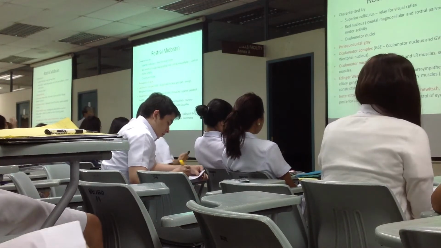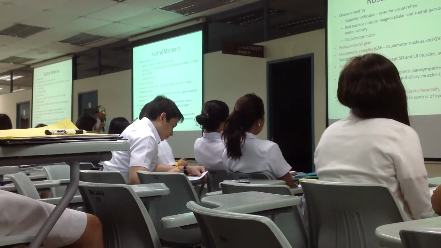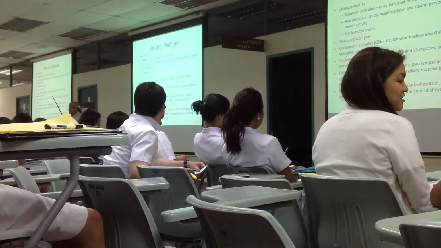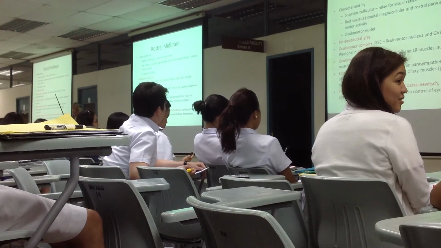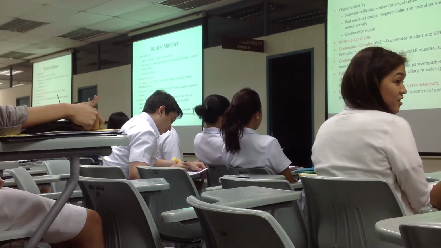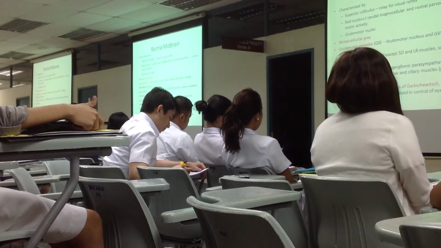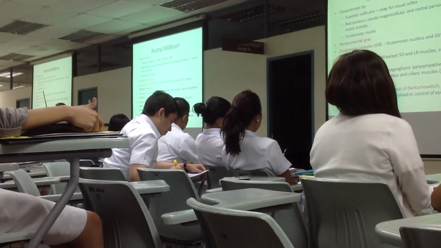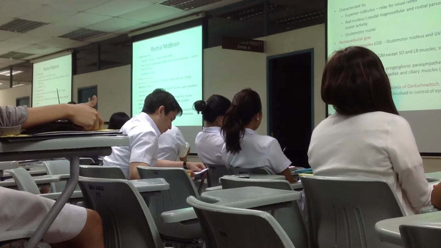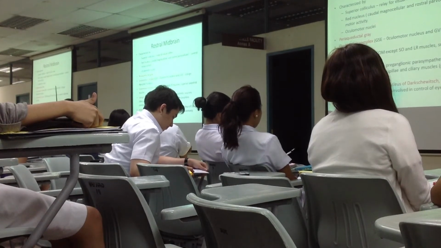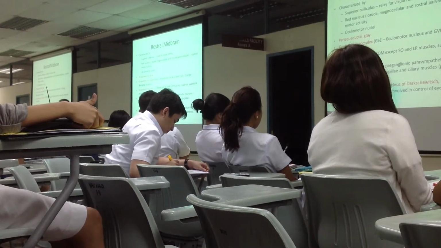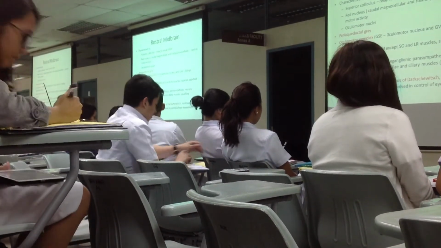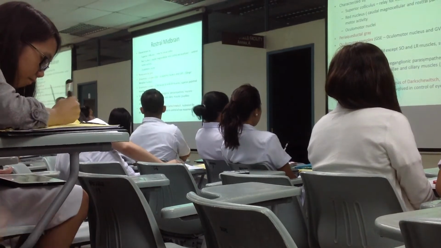Okay? It also supplies the levator palpebrae superioris muscle, okay, for elevation of your upper lid. So you're able to move your upper lid upward because of your oculomotor nerve. That's why if you have a problem in the oculomotor nerve, what do you see first? The patient will complain of diplopia, double vision, because they cannot see properly. And you also see drooping of the eyelid known as ptosis. So if there is ptosis and double vision, oculomotor nerve. Okay?